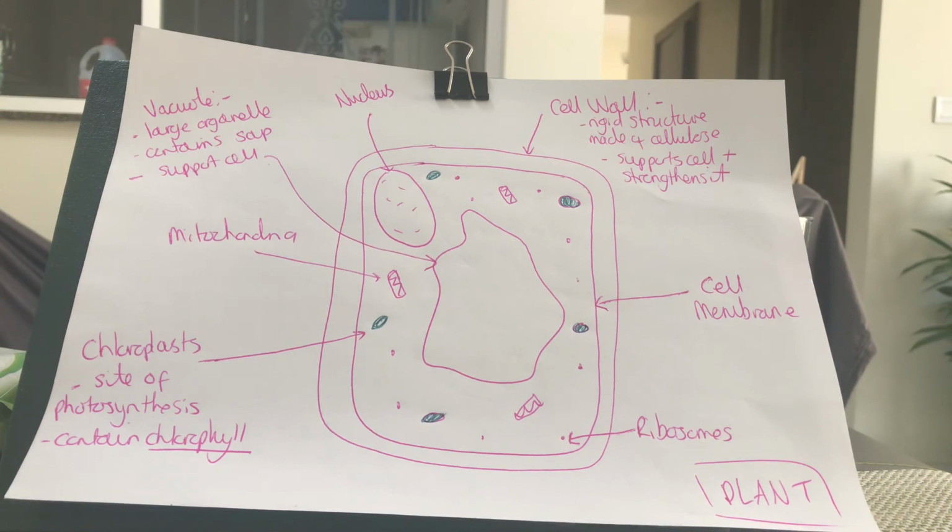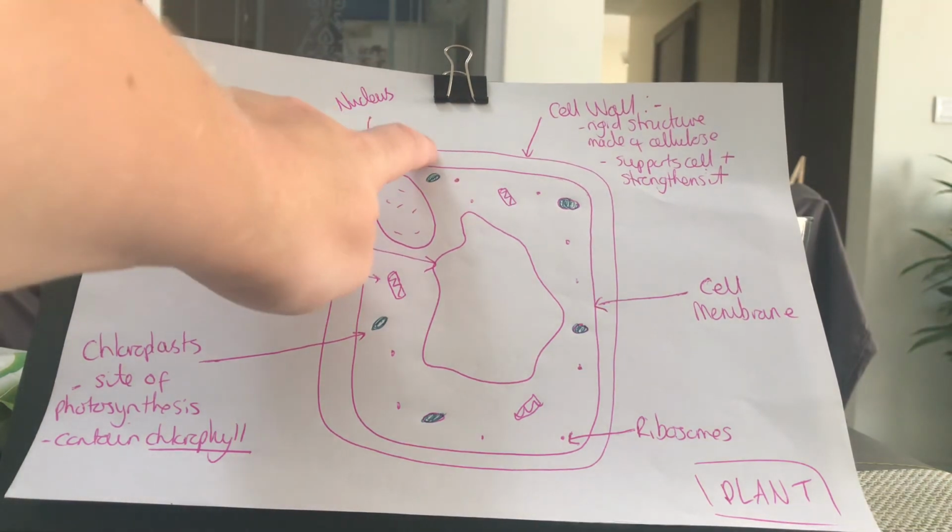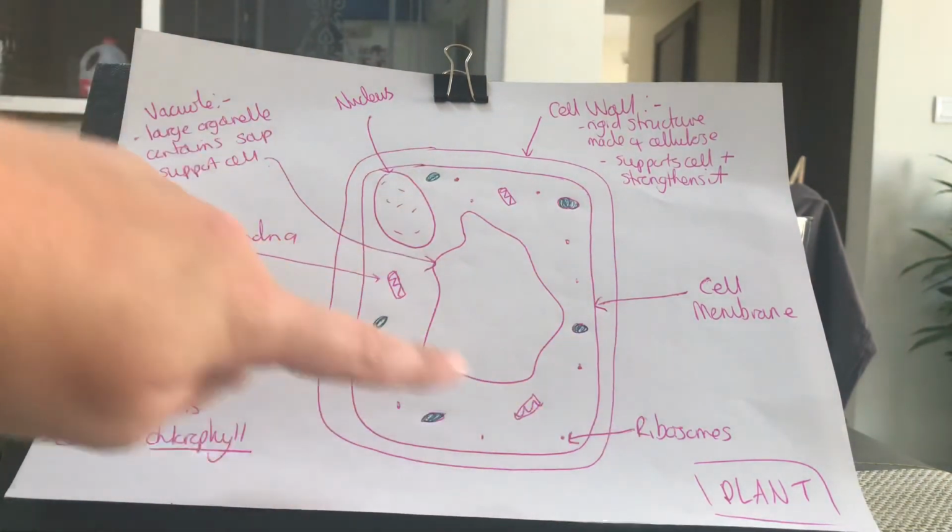So a cellulose cell wall is specific to plants, and it helps support the cell and its structure, and it sort of strengthens it. So this is why we tend to draw plant cells as a more rectangular, formal shape, because they've got this cell wall and keep that structure. Okay, so very outer edge would be cell wall. Next layer is going to be your cell membrane.